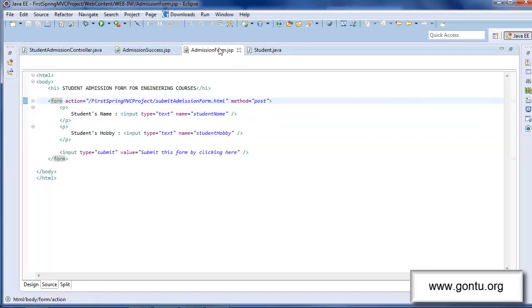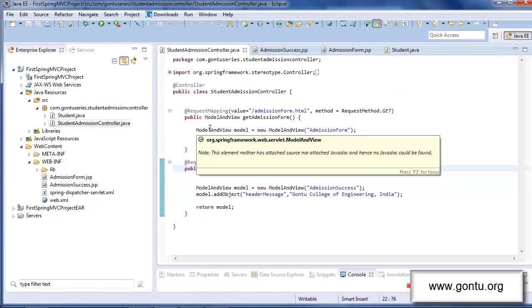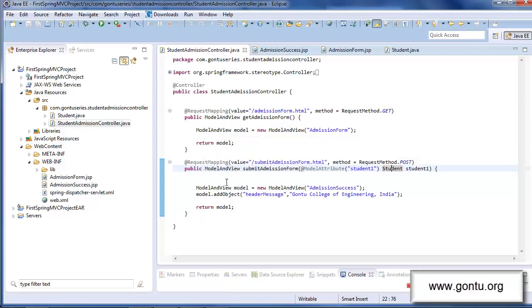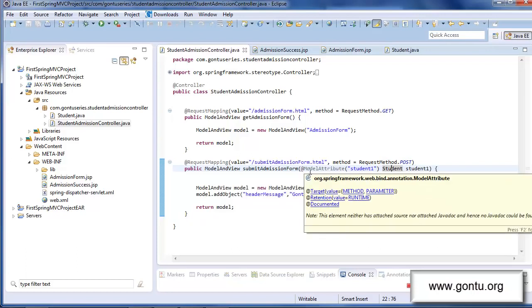Guys, in this tutorial, my main aim was to introduce you to the ModelAttribute annotation by showing you why and how we use it on a method argument. In the next tutorial, we'll learn how to use it at a method level. And also, we'll talk about more advanced concepts related to this annotation.